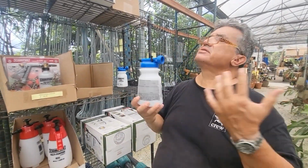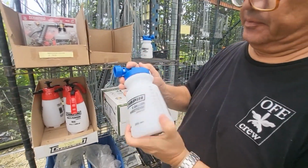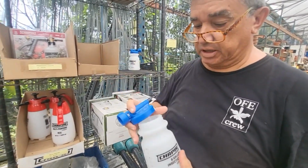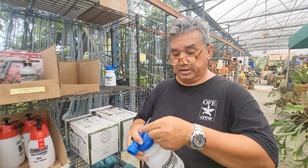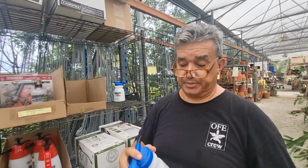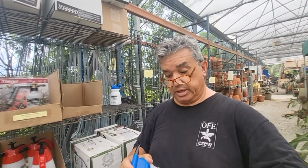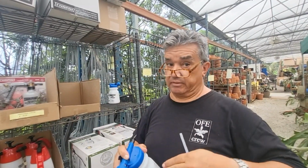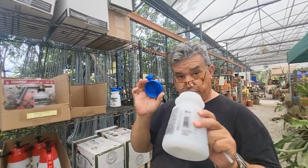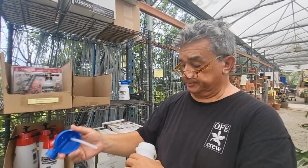This is a hose end sprayer. It's the easiest thing to use. This gives you 6 gallons of final spray. Whenever you buy these hose end sprayers, if you have a spigot, it means that it will suck the concentrate from the bottle and put it into the water flow. If the ones you buy don't have this, here's what happens. The water will go into the container, mix up with the concentrate, and come out. So at the beginning, you have a lot stronger concentration. At the end, you have a lot weaker concentration. So whenever you buy one of these, buy them with the spigot.